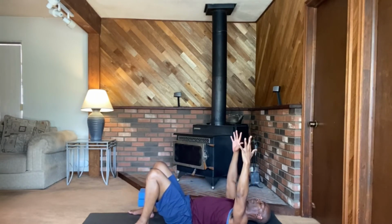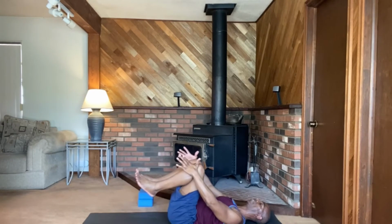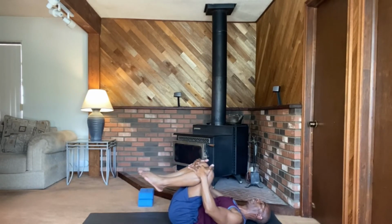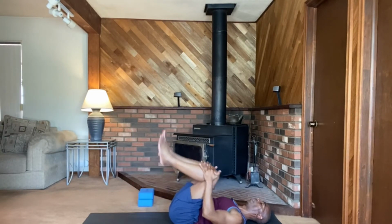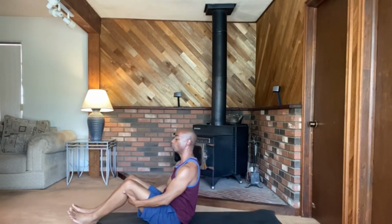Soft landing. Inhale, bring knees to chest. Exhaling, rocking forward and back. Maybe take several breaths if you need to, but eventually with a good exhale, rock your way up to seated so we can come to boat pose.